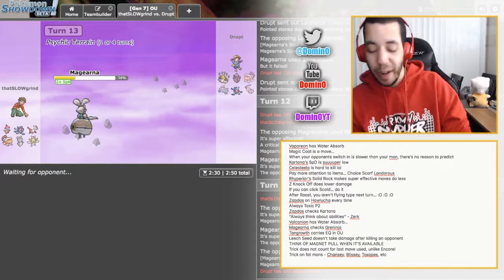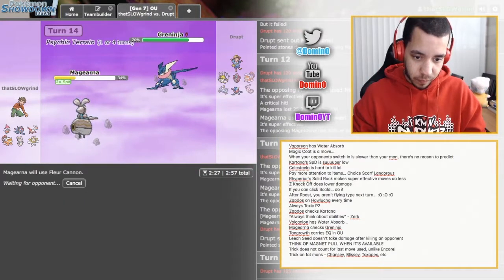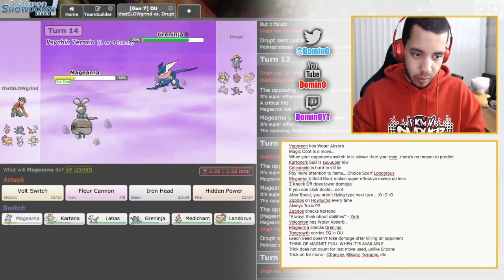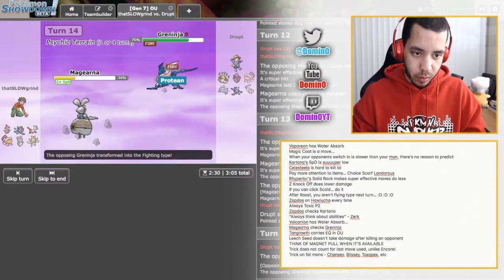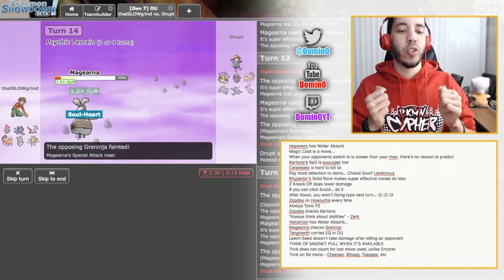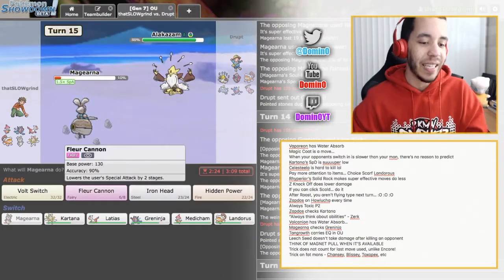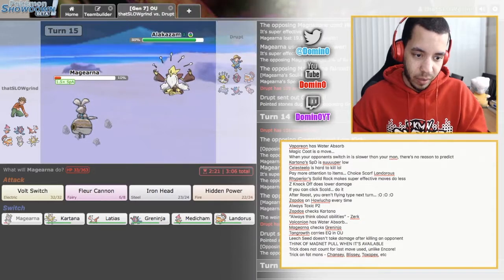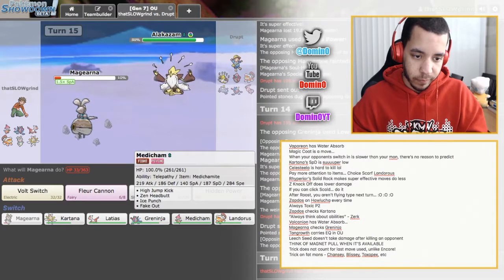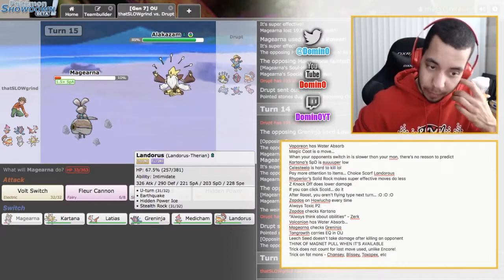Am I gonna get a 6-0? If I get a 6-0, that's the end of the video. Wait, stop. Living! If I get a 6-0, don't let me 6-0 you, my dude. Please don't let me 6-0 you. I don't think I'm gonna 6-0 him because he has this Mega Medicham.